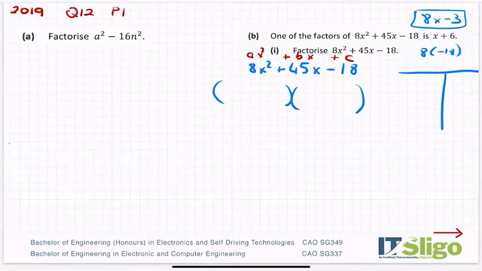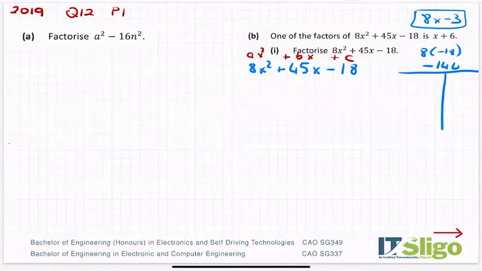It's just a pity because the numbers here are so high, so it's going to be hard enough to get the factors of it. Minus 144. That's what I'm using as my guide number. And remember that I have to add my numbers to give me plus 45. So that's where I'm going with this. Let me show you how it works.